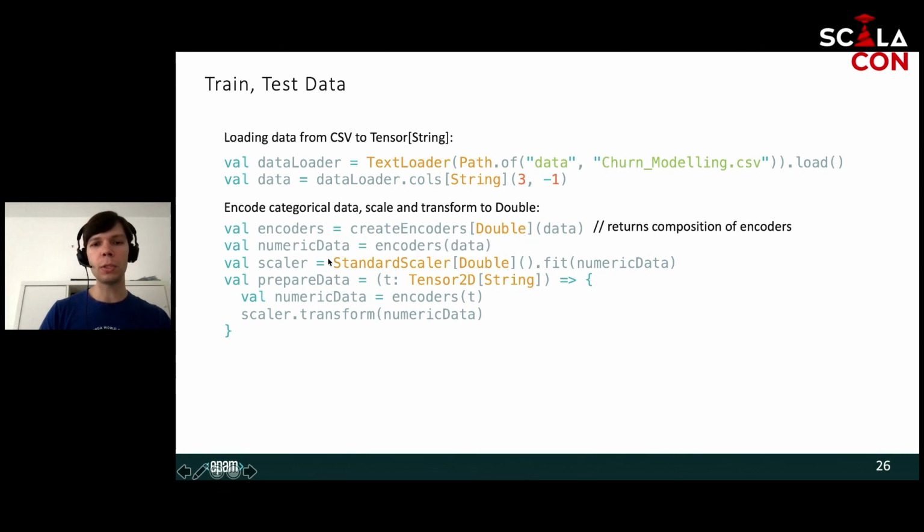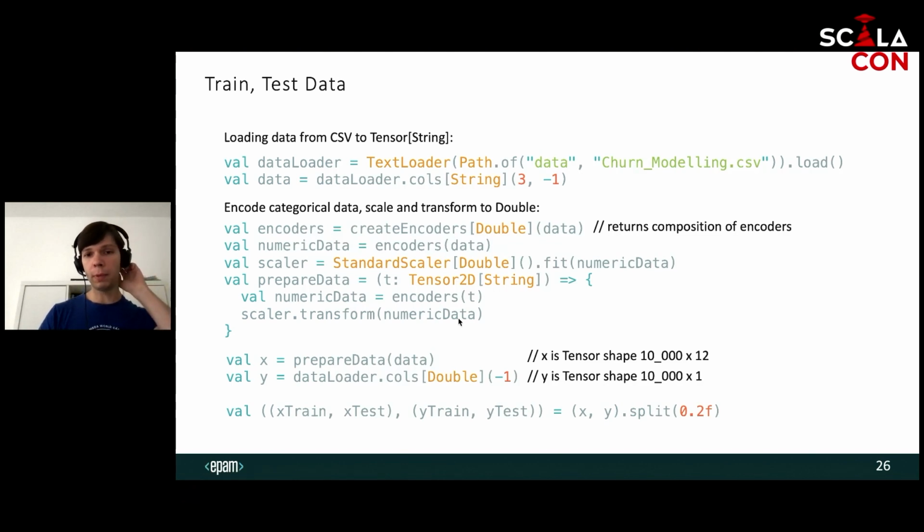We take this data from the input CSV file, and then we apply the encoders that I mentioned before. It's just a bunch of code here, but you don't necessarily need to understand it in full detail. We construct these encoders as pure functions in Scala, and we compose encoders and transformers into one prepare data function, which takes a tensor 2D and gives back a tensor 2D of type T, which would be floats.